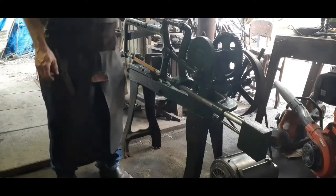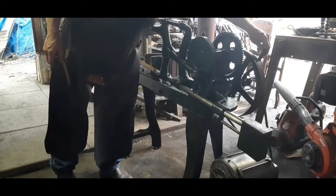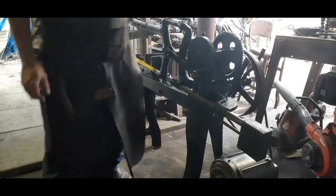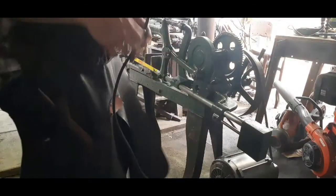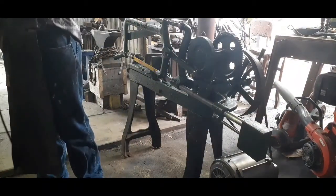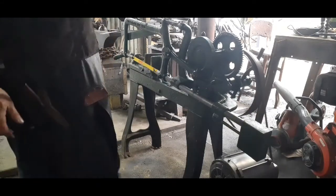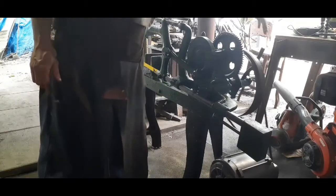Make sure the little toggle is forward. This way is engaged. This way is disengaged. Make sure it's disengaged. Let's plug it in. Very quiet. Now, here's the dangerous part.